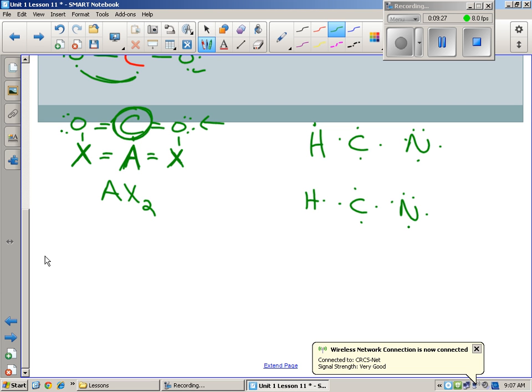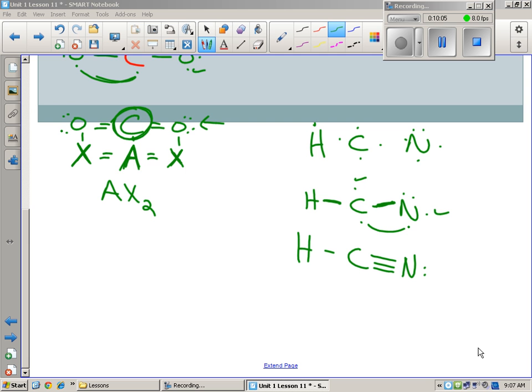We've done this before. We are going to start hooking these up. I can hook that up, and I can hook that one up there. You'll notice that we don't have an octet, but we still can do some sharing here. It's going to turn out to look something like this. These two can hook up, and that one can hook up there to give me a triple bond in between those. There's the original one there, the 2 dots on the bottom, and the 2 check marks there. Triple bond, N, and it tries to spread itself out as best as possible.